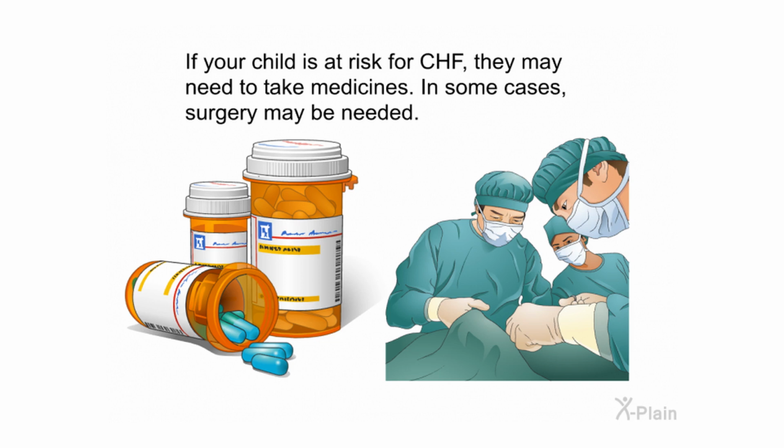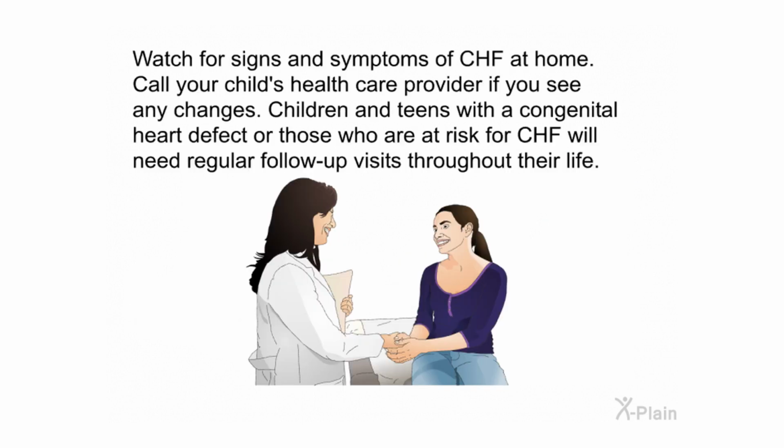If your child is at risk for CHF, they may need to take medicines. In some cases, surgery may be needed. Watch for signs and symptoms of CHF at home. Call your child's healthcare provider if you see any changes. Children and teens with a congenital heart defect or those who are at risk for CHF will need regular follow-up visits throughout their life.